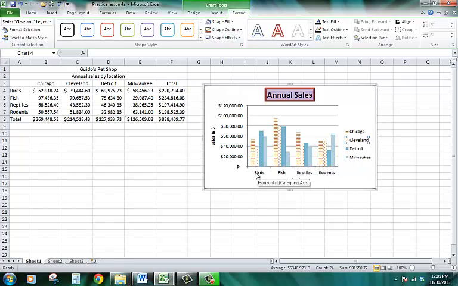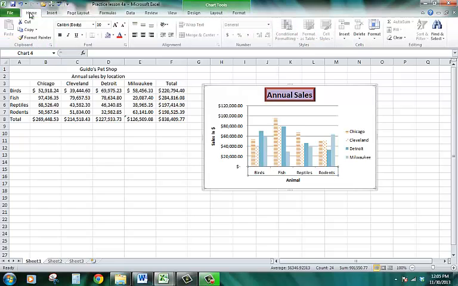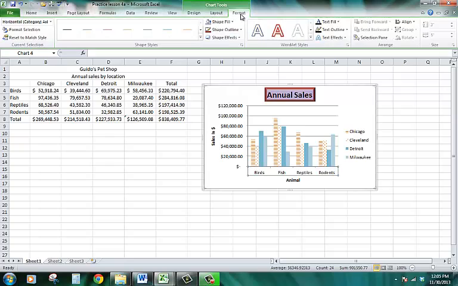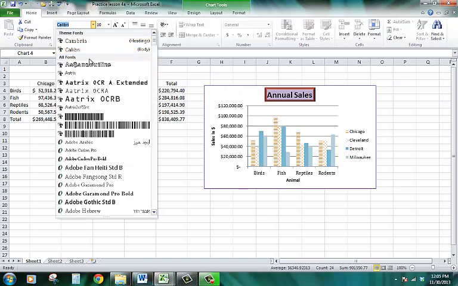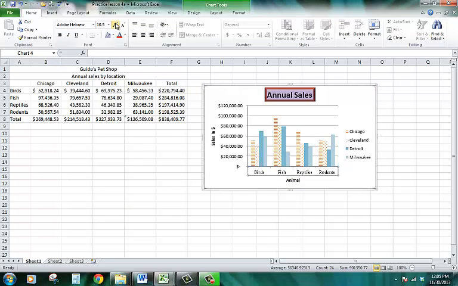Okay, font. If I want this whole x-axis here to be in a different font, I can just select it, have my handle around the whole thing, and then come to my home ribbon. And remember, even though we're dealing with format, you're not going to have your font options here. You can change your text and add some outlines, but if you want to actually change the font style, you come back to your home ribbon and then you can pick a different font. Okay, I can also grow my font here or select a specific font size.